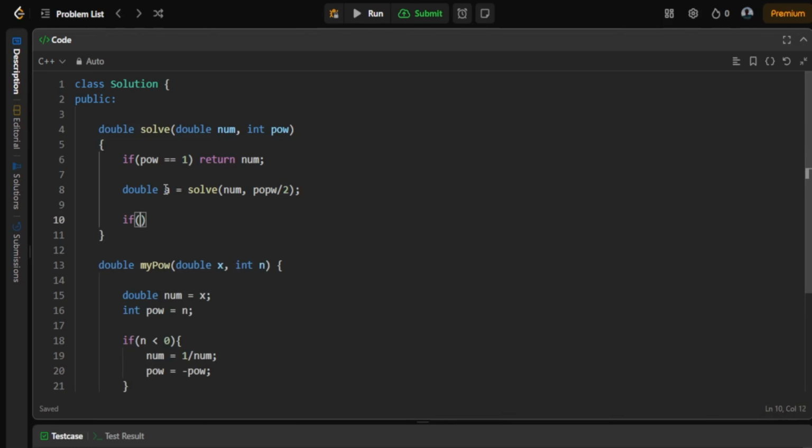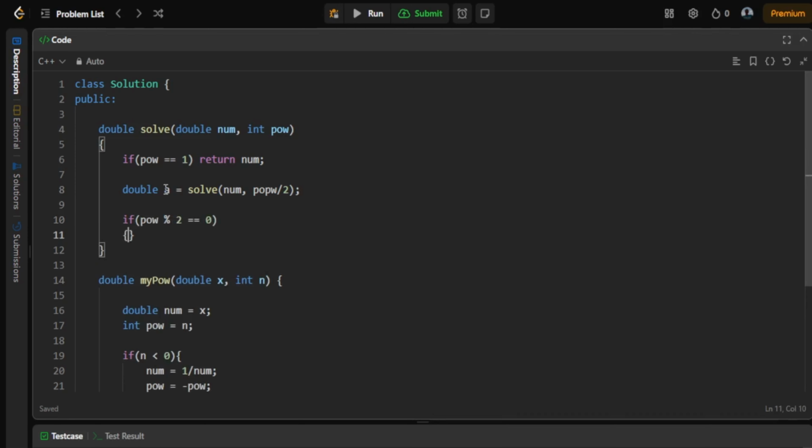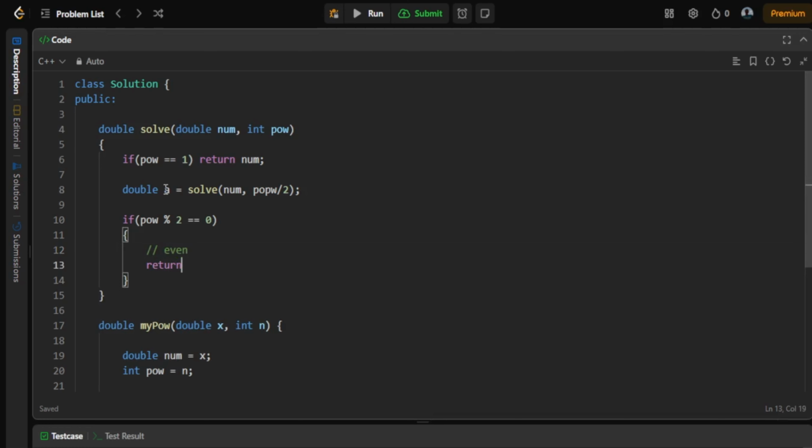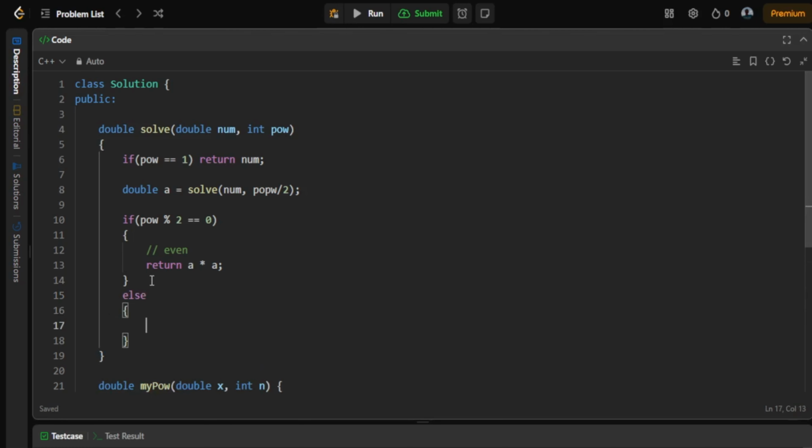Then I will check if the value of pow modulo 2 is equal to 0. It means that it is an even number. If it is an even number, I will simply return a into a, and else if it is odd, then I will return a into num itself, right?